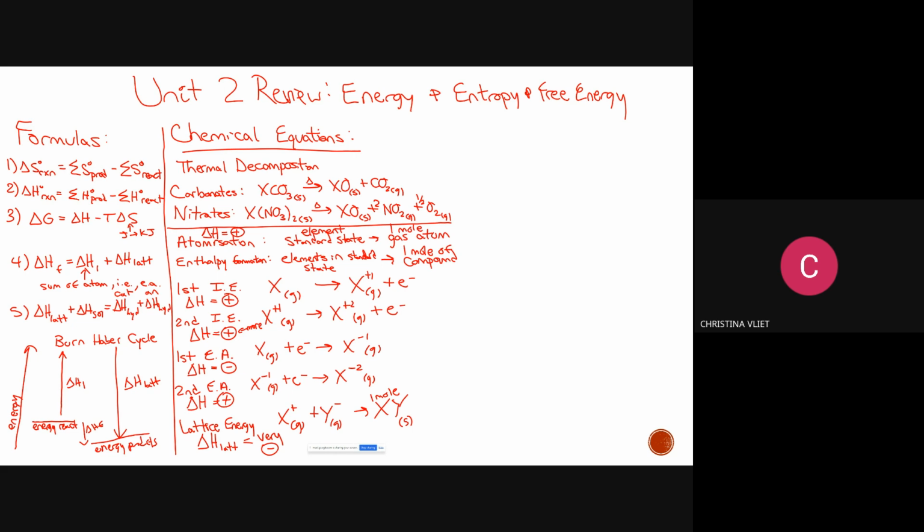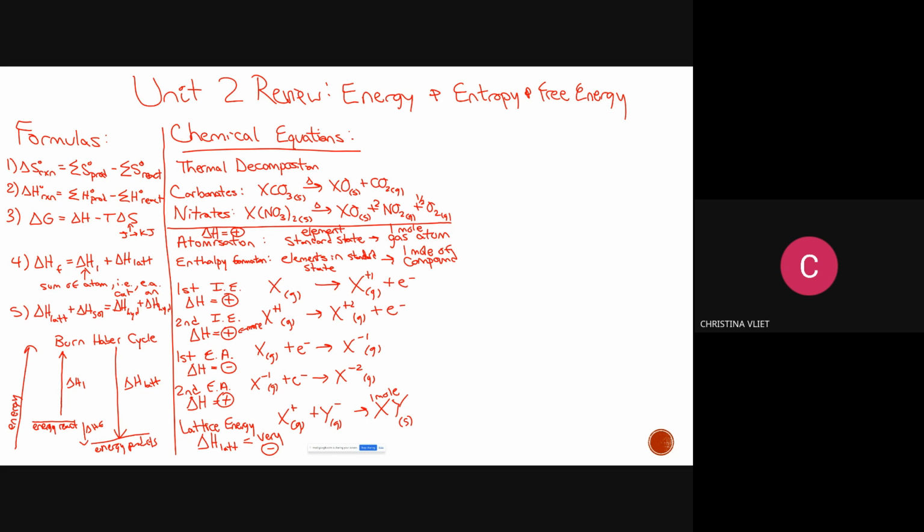There's more. I'm not switching the slide yet. There's more to this side. Enthalpy of hydration and enthalpy of solution we still have to do. These are all the factors in the Born-Haber process. So all of these right here are the Born-Haber process equations. That's a lot for just one thing.